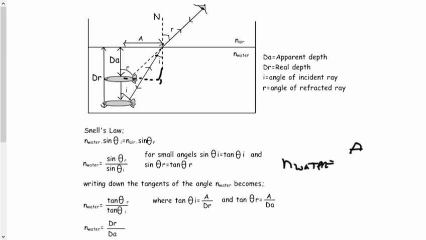A divided by the apparent depth, divided by A, divided by dr. And of course the A's will cross off. And dr is going to come up on top. Because remember that was dividing twice there. So we get n_water is the real depth divided by the apparent depth.